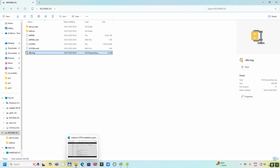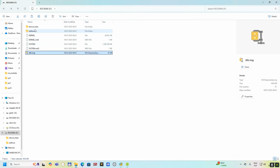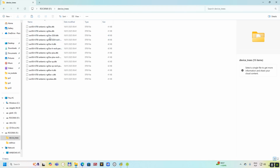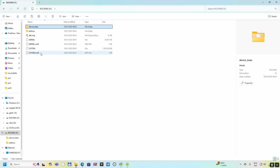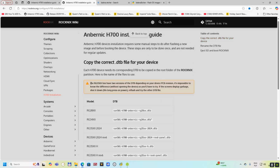One thing is very important for you guys when you have the RG35XXH, as we've got two DTB files. Just try, for example, if you've got the RG35XXH, try that DTB, copy, go back, rename as dtb.img. If you put your card into your device and you have some dodgy screen, this looks like it's not your DTB file, and you need to go back to this information. If the screen displays garbage, shut it down, press and hold power for 10 seconds, then refresh and try the other DTB file.